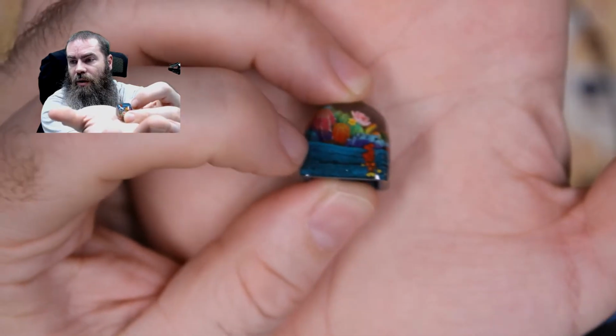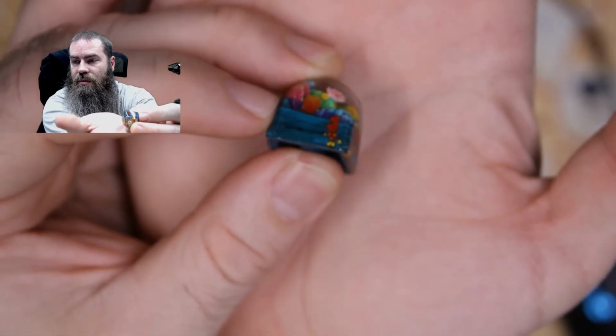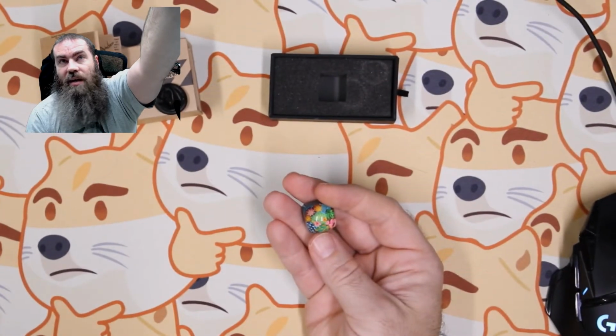I don't know if you can tell, but in the blue along the bottom here, there's little dichroic sparkles. Kind of caught a little glimpse of them there. Yeah, so you can see it's got little sparkles there. I think the colors are amazing. This thing is definitely worth the wait. I am definitely happy with the quality.